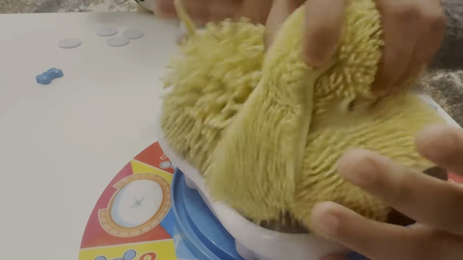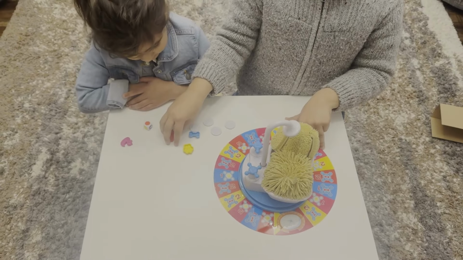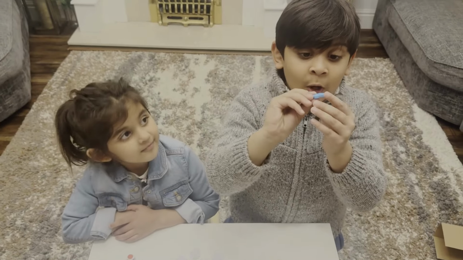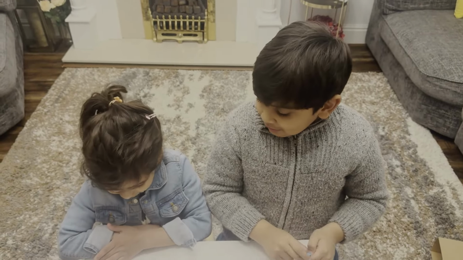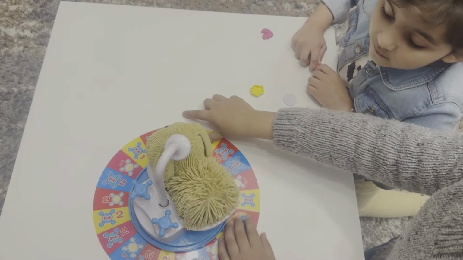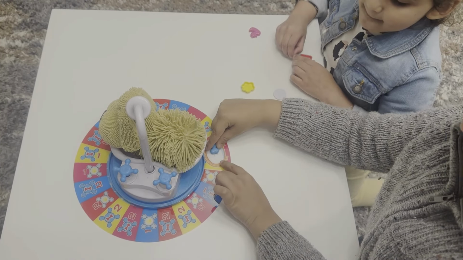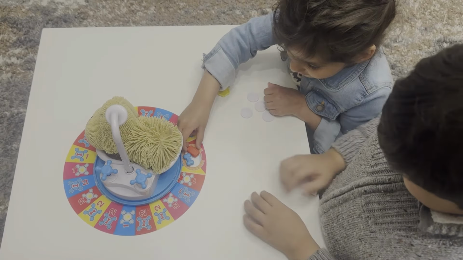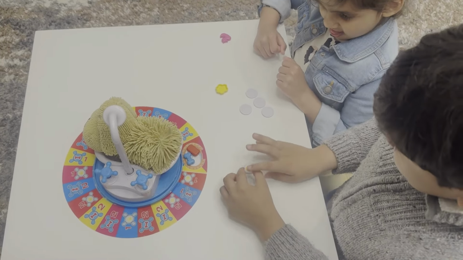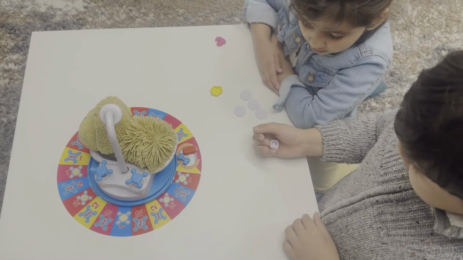He's so cute! Can you explain how to play? First, how to get your character like this. I got my character. Okay, Aisha, you get your character. Okay, I should go red. First starter here. And then you have to roll the dice, whatever color it goes, you have to go to that place like this. Okay, let's start the game.